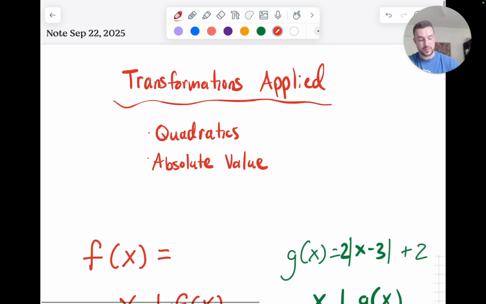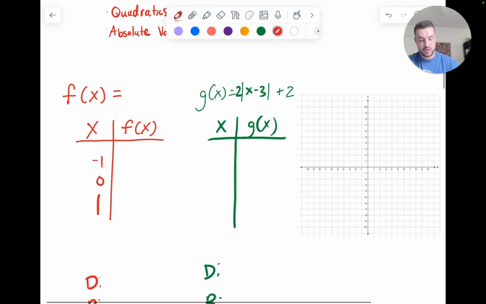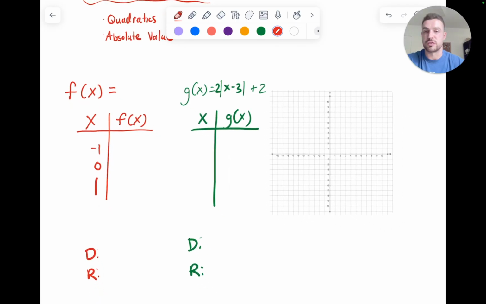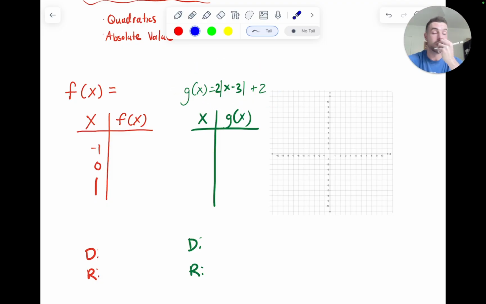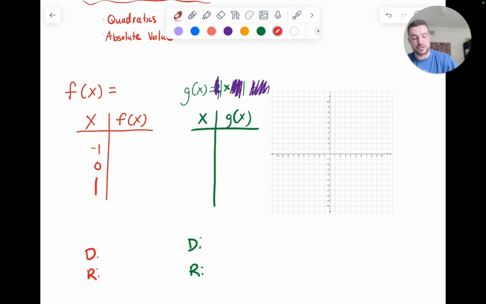So here's kind of what I'm talking about. We have our first problem here, which is an absolute value function. Now we've got our new function, which is g of x, that has some transformations in it. What we want to do is come up with our parent function so we can apply the transformations to get a new table to graph. Well, in order to do that, we need to know what a parent function is, and that is essentially a function without any of our transformations. So if I just cross out, shade out our transformations, what I have left over is our parent function. So in this case, it is just the absolute value of x.